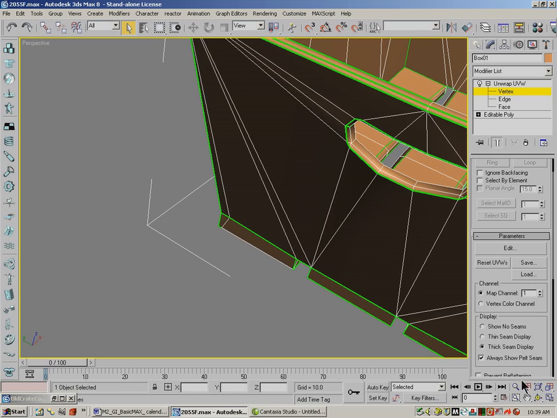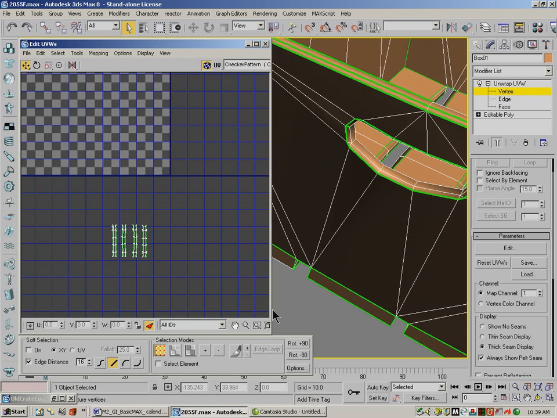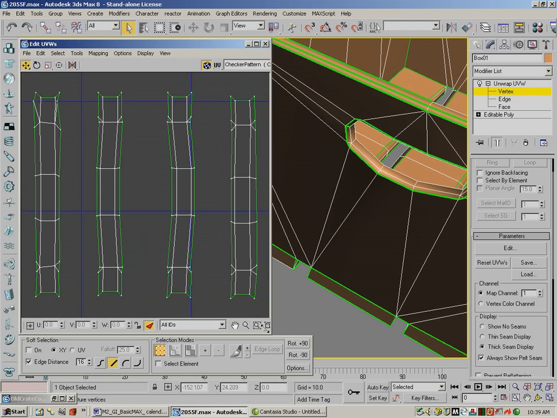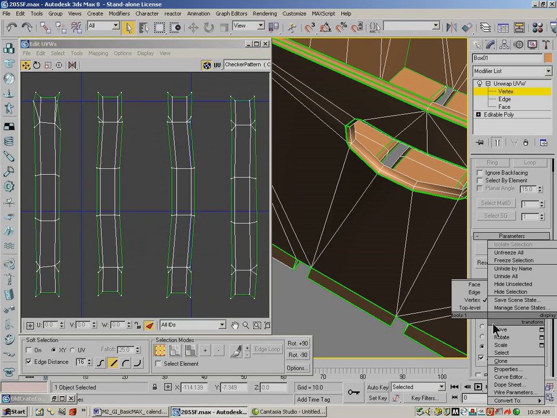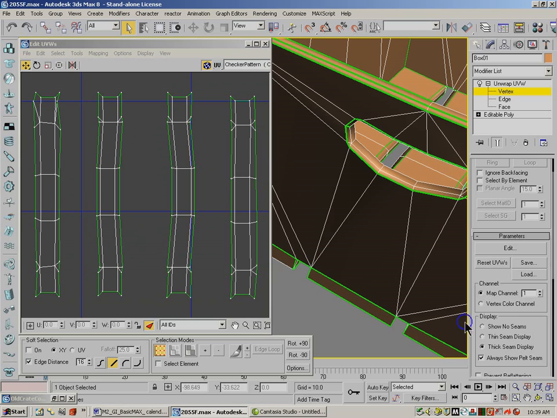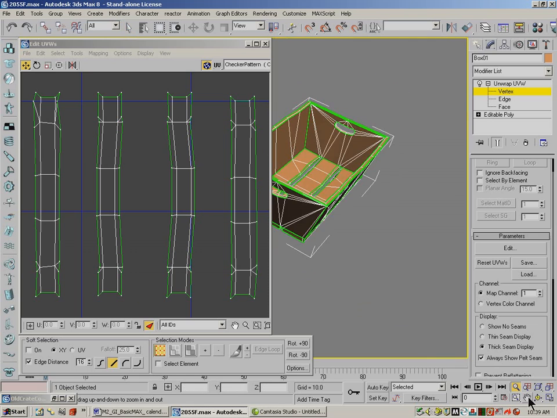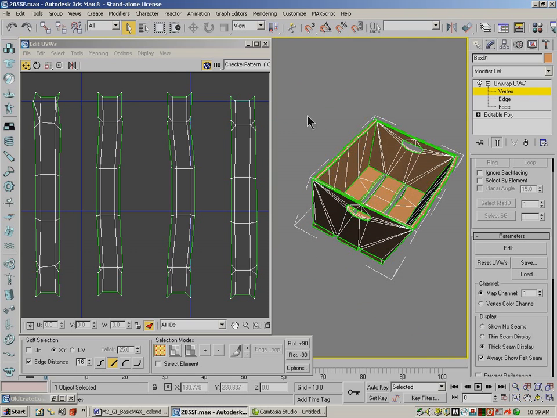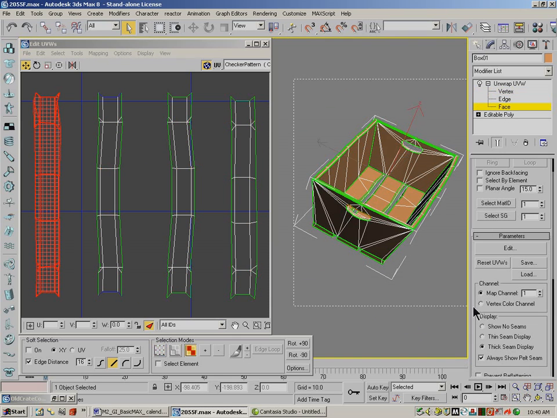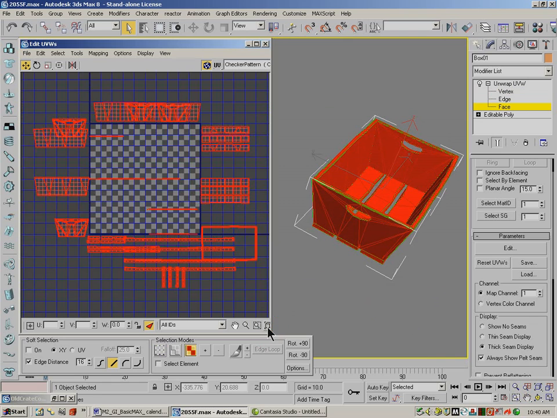And the way we find out if we have everything mapped is, I closed it again. Go to Edit. Go back over here. I right click by accident. And I'm going to zoom out. Make sure Ignore back facing is off. Go to Faces. So there's all my faces. If I click this button, it's going to zoom out. Now I do have a few new little guys right in here. Not sure what those are.